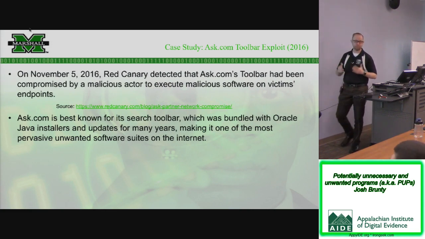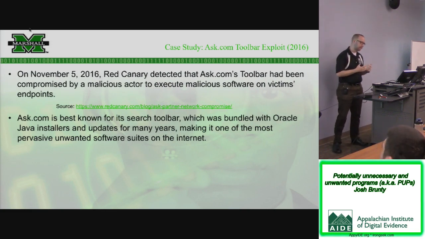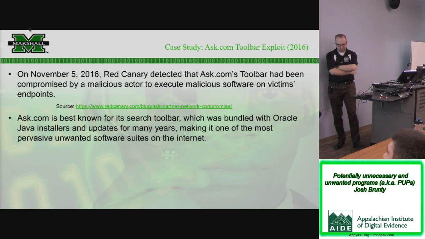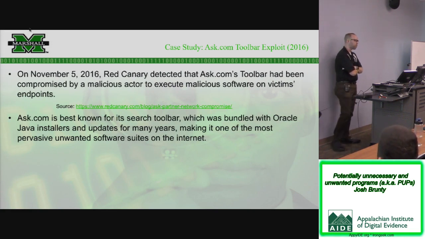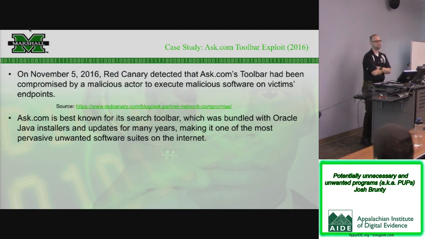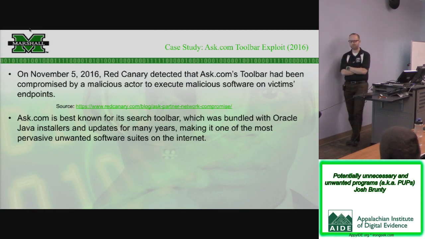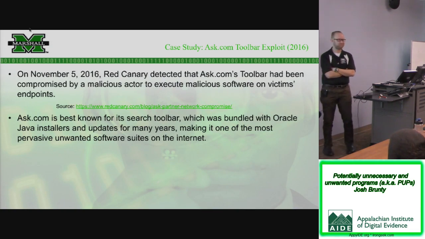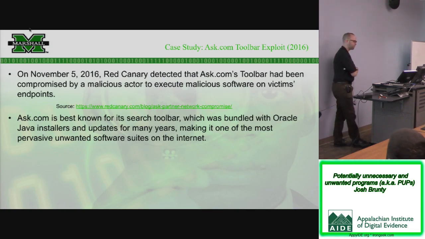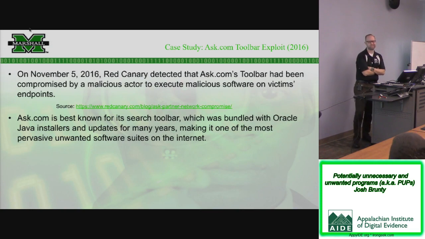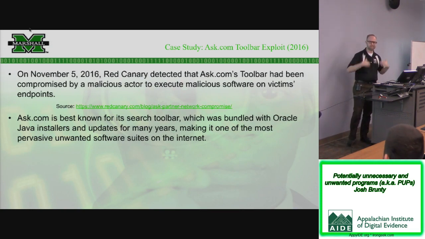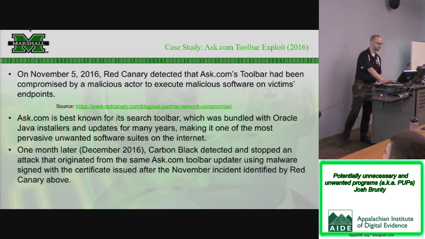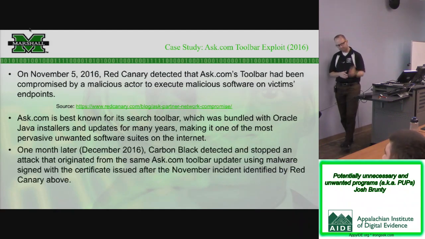So this is really one of the most pervasive unwanted software suites on the internet, in my opinion. It's really heavily used. And this particular organization that I was scanning or doing the work for actually required their users to install it because they were using it to do open source searches against particular other clients. Don't know why they would require that, but this was just one of the things they did on a low number of machines, and they just kept blowing out the same image, so it just kept getting infected over and over again.